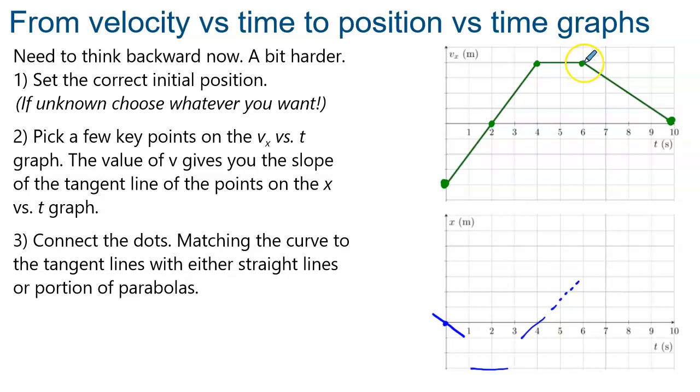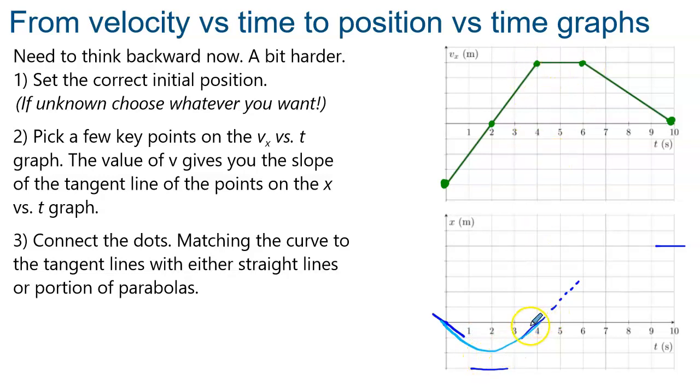Then after 6 seconds, the velocity starts to decrease until it reaches 0. So I know that my slope by 10 seconds will now be flat once again. After that, we have to essentially connect the dots. In the first portion, we know that the velocity has a constant slope, which means that the acceleration is constant. Therefore, on the position versus time graph, we expect to get a parabola. So we want a parabola that will match the different slopes that we have here. So let me try to do my best. So we have a parabola that will start downward, hit flat at this point, and then come back to 4.